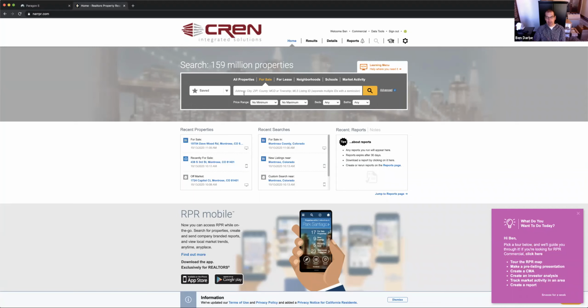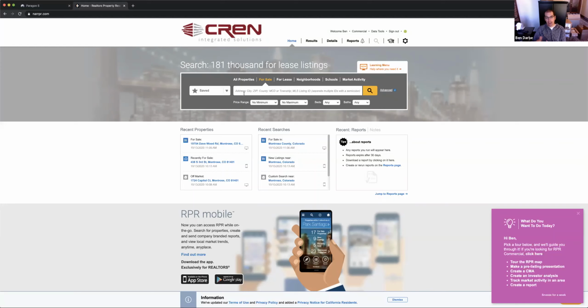If you want to find a different property like me, I just go to Realist and plug in a house that I find from Realist, and I copy that address and paste it over here. Then I find that property on here and create the CMA using it that way. So however you guys do it, you basically just want to find the address of the listing that you want to do a CMA for.